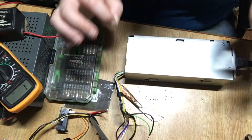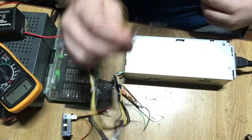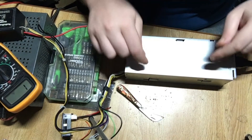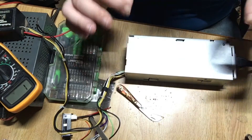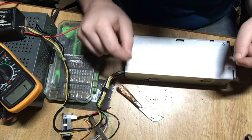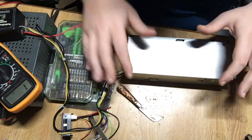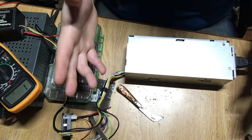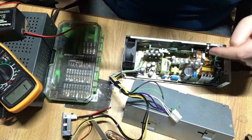Now some of you might be saying, wait a minute — why are you telling people yellow wires? There's more than one 12-volt rail on there. Yes, there may be more than one 12-volt rail on this power supply. If you've never messed with a power supply before, do not try to connect rails together. Sometimes they're independent, sometimes they're not. If they are not independent, then possibly it may be okay. If they are independent, it can cause something to short out. Circuitry can save you and just shut off, or it can just blow up and smoke can go everywhere. So without further ado, let's go ahead and see if this thing will power a radio.